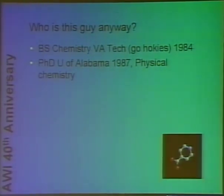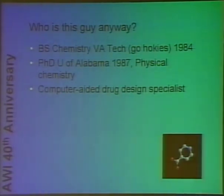I studied physical chemistry, which is kind of a cross between quantum physics applied to chemistry. So it's kind of mathematically intensive. And then I worked at a company doing computer-aided drug design. Most pharmaceutical companies have teams of mathematicians using math to help design drugs, to find what kind of drug would work as, say, an antibiotic or antiseptic. And interestingly, it's the same kind of math that you use in an engineering application. So it's kind of a funny world, where the mathematical techniques developed in one area are perfectly applicable to others.